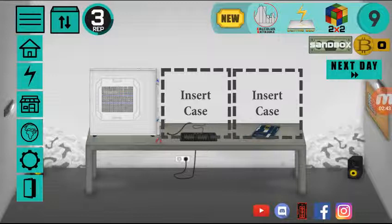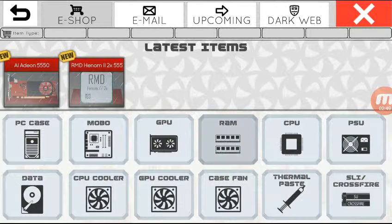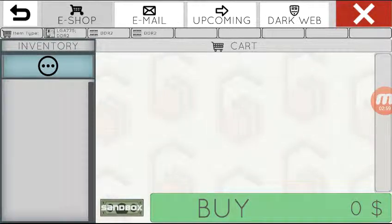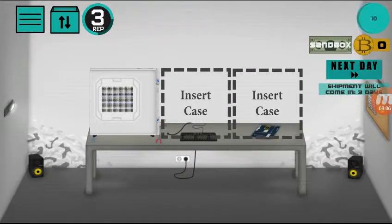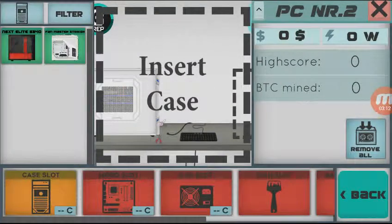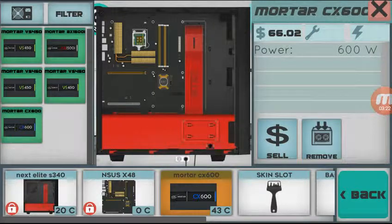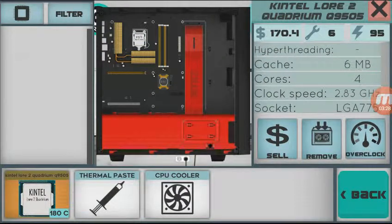Except, however, it will not be enough for the Core 2 quad that we have. So we need at least 4 gigabytes of RAM. And that does it. 4 gigabytes of DDR2 RAM, which is 2 gigabyte sticks. Let's skip. And we're going to be using the cheap Next Elite one. 600 watts, Core 2 quad. And this one is the Q9505.